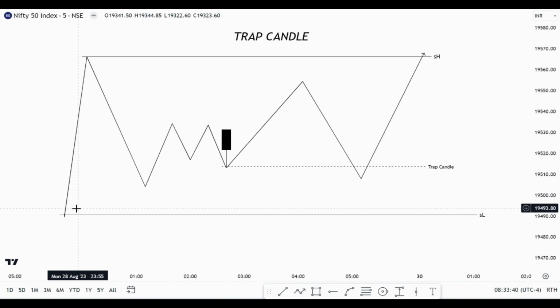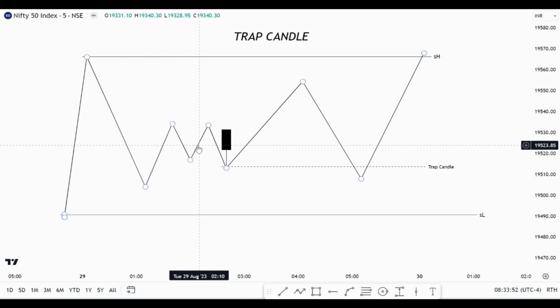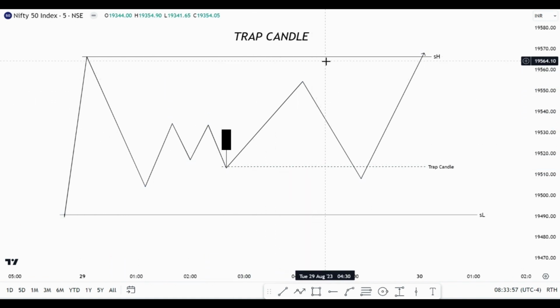In this case, if the price is trading above the swing low, we would mostly look for long trades, right? If we take a trade here, most of the time we'll be stopped out at this level, and the price will eventually move to the swing high or to our next target, because the market hates retail traders like you and me, right? So even though we find the direction right, most of the time the price will hit our stop loss and then go and reach our target. To overcome this, we can use the trap candle strategy or trap candle model.